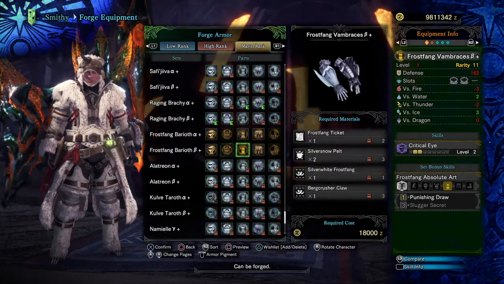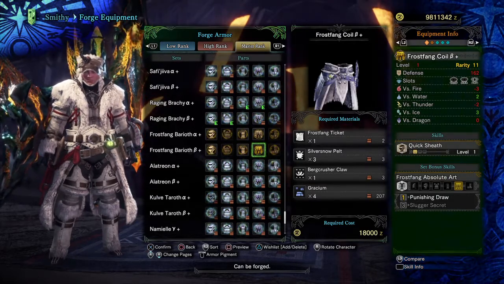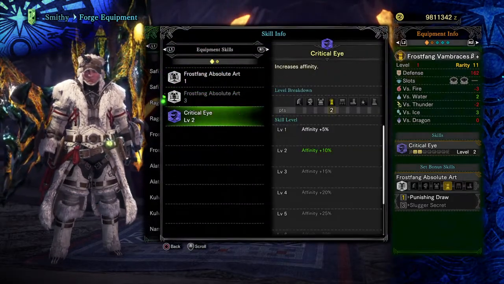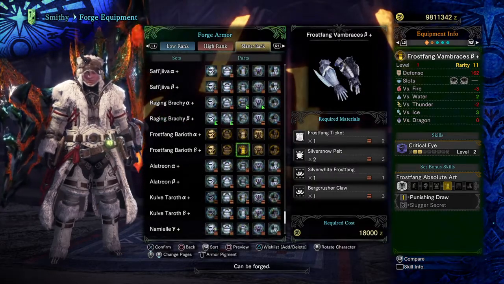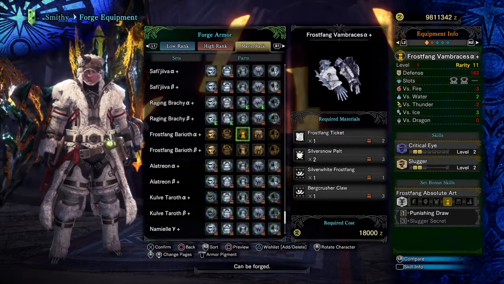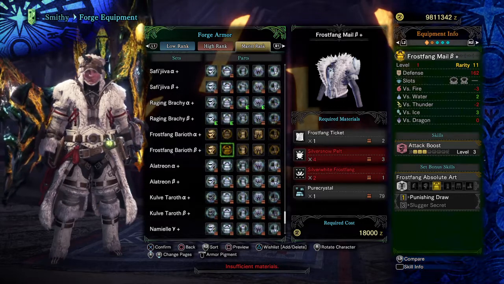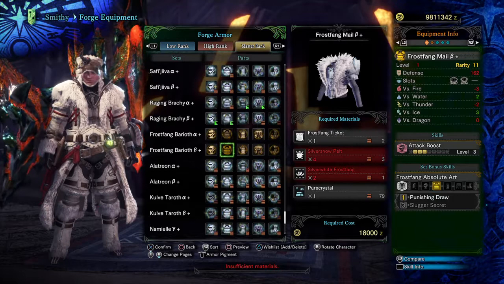Because like I said, I already have a Punishing Draw Frostcraft build. I was able to do that with Safi, so if I just swap out one of those pieces, I'm essentially getting the same build with a different greatsword. But now with the Frostfang Barioth bonus, can you do KO greatsword? Can you do KO Eye slash with longsword? To sum up, I think this is what Frostfang Barioth brings to the table. It's giving greatsword and longsword the ability to KO with draw attacks, and I am all for it, baby.